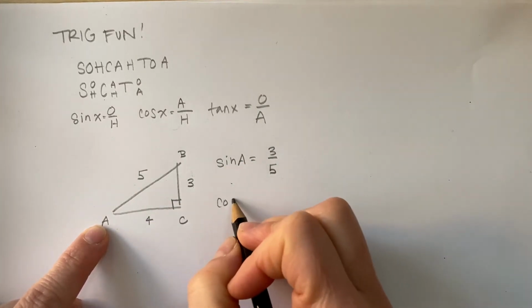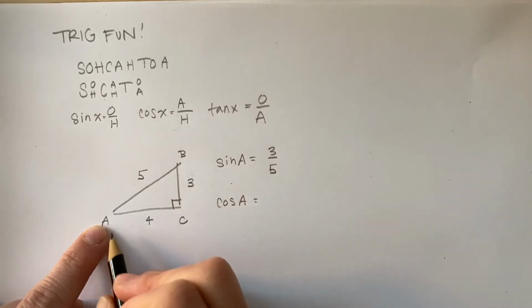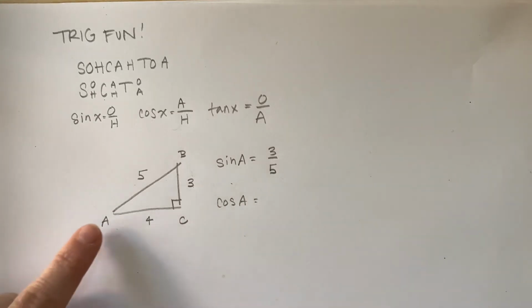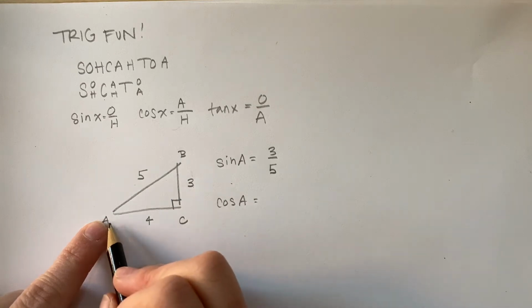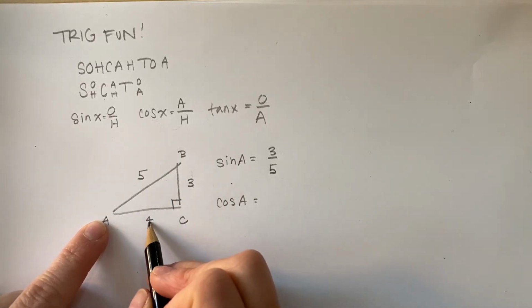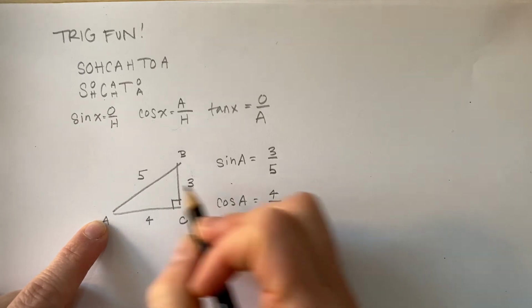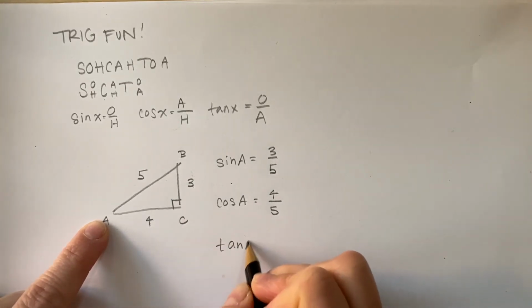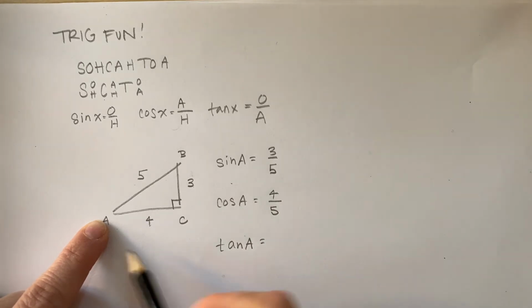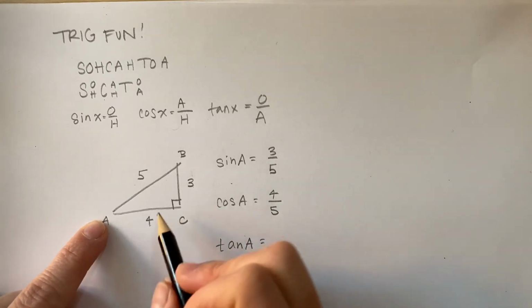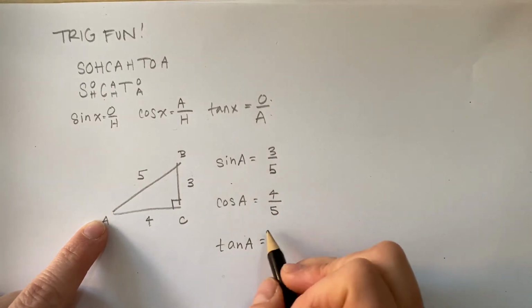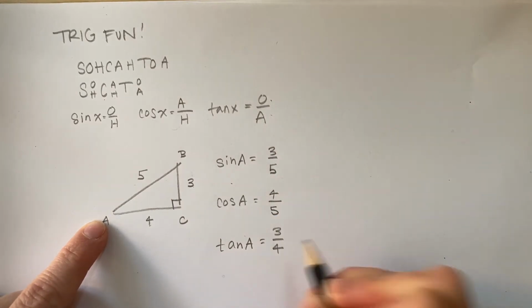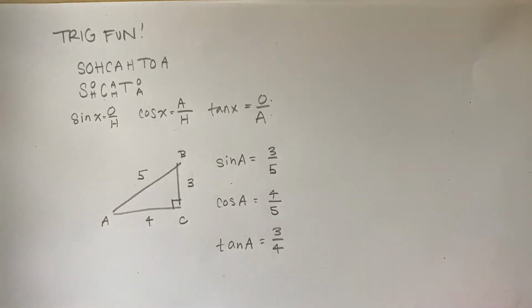If you wanted to find the cosine of A, you'd put your angle finding finger on A, and the side adjacent to A is 4, and the hypotenuse is 5. If you're thinking the hypotenuse is also adjacent, think about it as being the adjacent leg. And if you're looking at the tangent of A, no problem. The tangent is the opposite over the adjacent, 3 over 4. So that's our basic stuff.